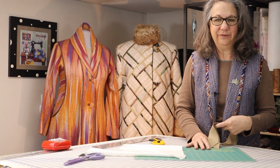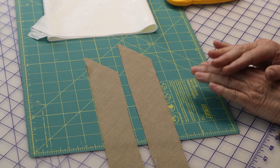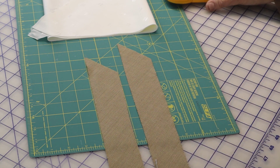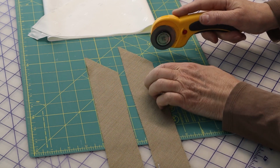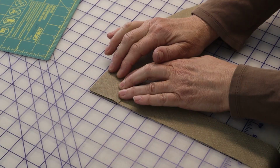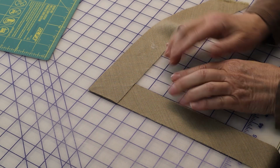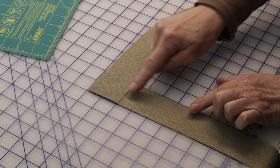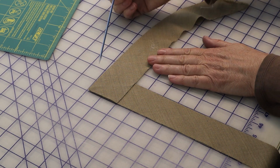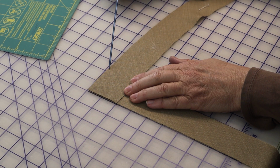To join 2 strips of bias, we're going to square off the ends, although it is entirely possible to piece bias using that mitered edge. Spatially, I find it very challenging for a lot of my students, so I like to just square off the 2 edges. Now we're going to place them right sides together at right angles to each other. You will be stitching across the corner from one intersection to the other.